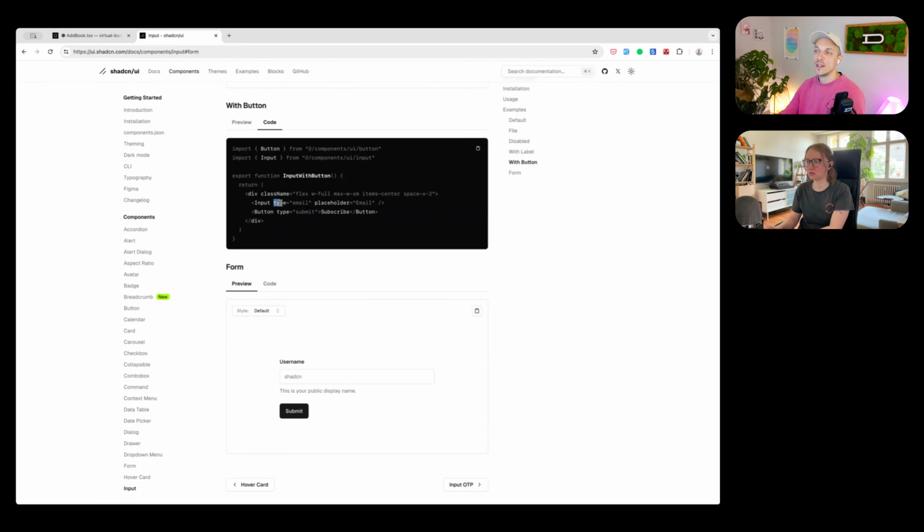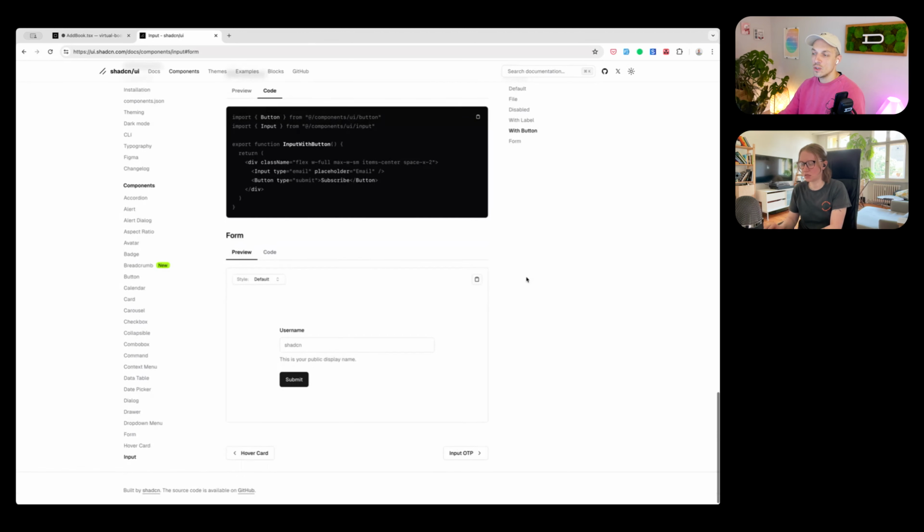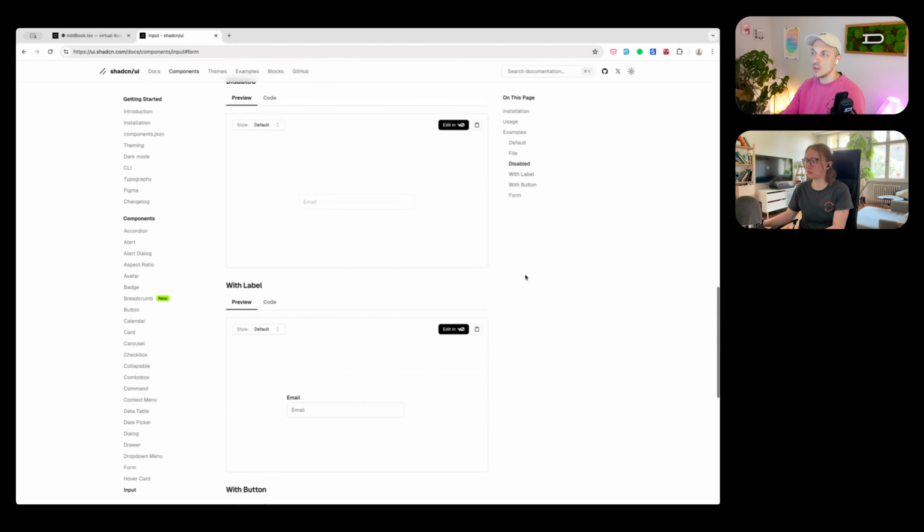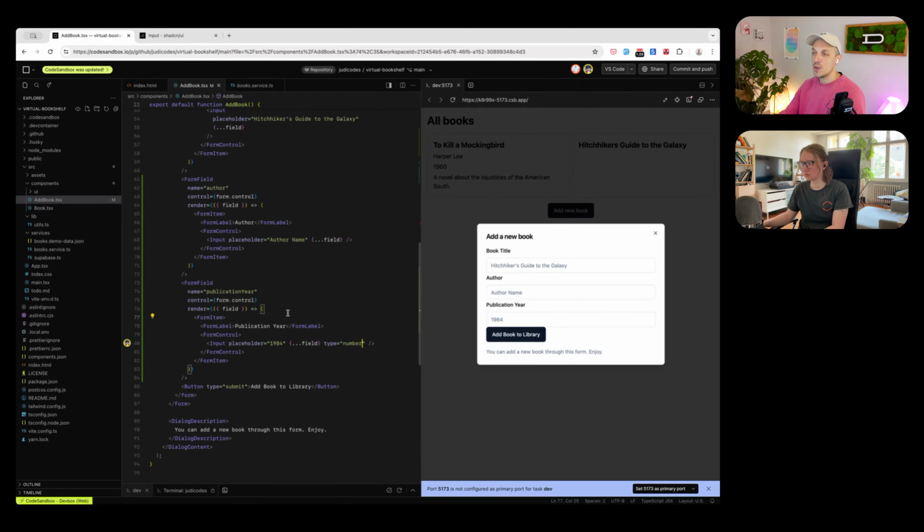Yeah, see, they just put type email on here. Nice. Then let's try it with type number. I bet there's a way to get that from Zod somehow, but later for now. Exactly. Let's just put type number, and that's it. And then we get the step up. Yeah, that's all. Nice.